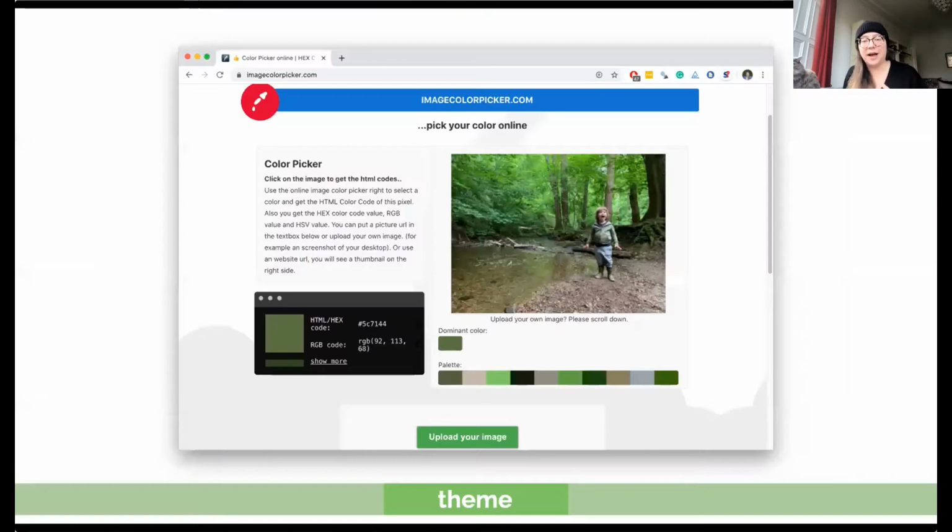So how do you do that? There are many of these websites, but one of them is the image color picker. So if there's an image that you like, you can actually upload it there, and it'll give you hex codes for the colors that are basically in that image and make a nice palette for you. So that's usually something I try to do when I'm doing presentations.